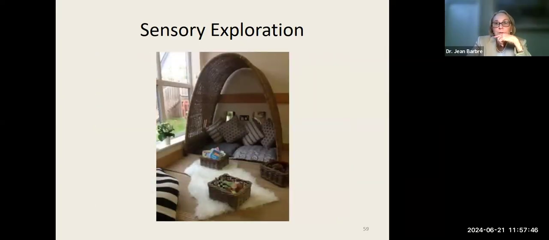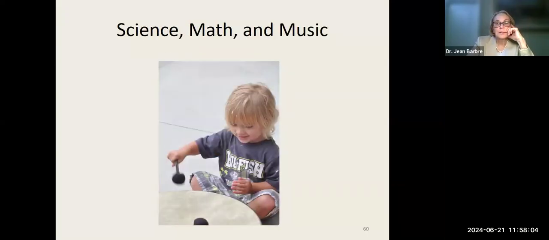Providing different sensory experiences is also part of STEM, and things that are smooth and rough and bumpy and textured, so that they have the words and those mental representations that we want them to develop through STEM. Looking at how we might incorporate STEM and music. With a drum, children can put their hands on that drum and feel the vibration, part of STEM.